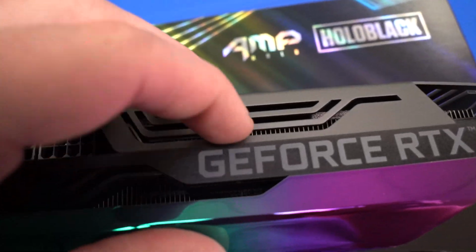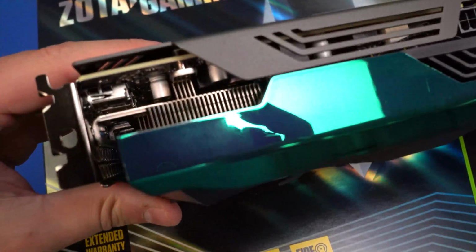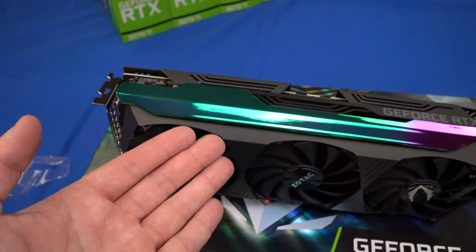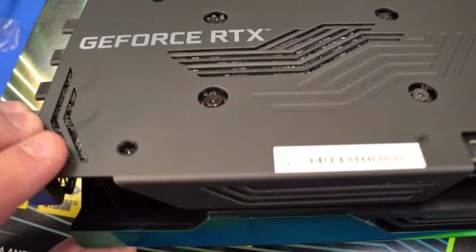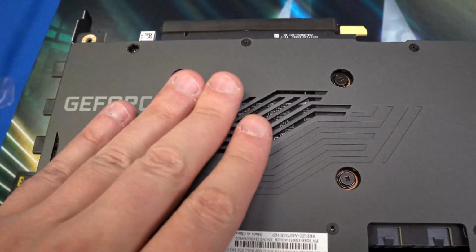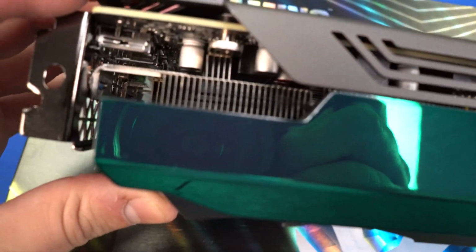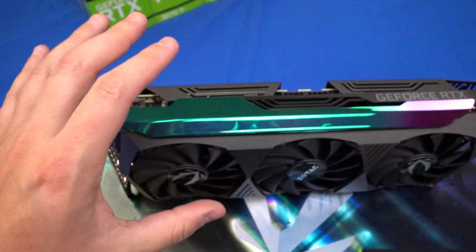Here you can see that there's some space, but this piece of plastic, which, granted, looks pretty neat, is just completely blocking the radiator. All throughout here, there's just tons of plastic covering this entire radiator. So although it looks cool, functionally, I feel like it's going to hurt it. Now you can see right here, the radiator does stop right in line with this. However, right here just completely blocks it. And looking at this more in depth, this is where the chip is right here. This is where a majority of the heat is going to be, on the VRMs around it and everything like that. So there's not going to be much heat that's going to be able to escape from this thing. But at the end of the day, it is a beefy radiator.